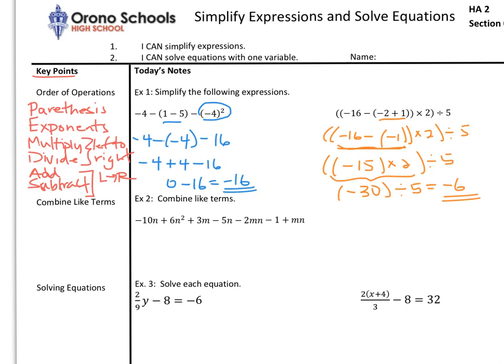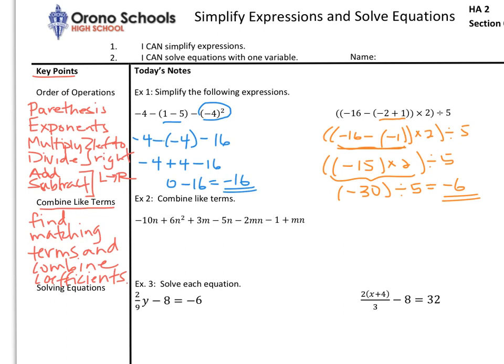Now, if we're asked to combine like terms over on that left-hand side, find matching terms, meaning the variables are identical, and then simply combine their coefficients. Hopefully you can get all that to fit in there. There we go. Now on the right-hand side, we just have one example to model this.